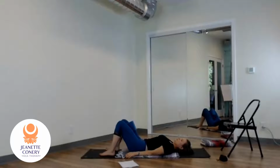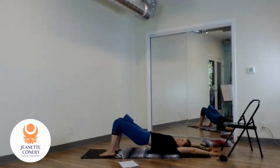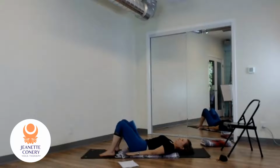When you lift your hips, try to push into the floor through the ball of the foot equally with the heel of the foot, and you'll find that that increases the engagement all the way up the back of your leg. Let's try this again. Inhale up with the full engagement of the feet. Exhale, hold. Inhale, arms come up. Exhale, everything comes down.